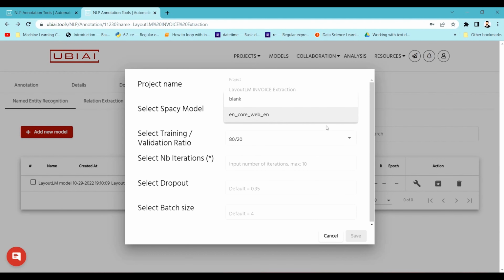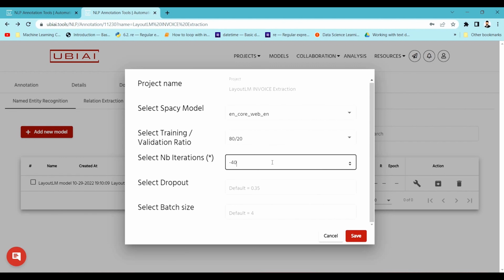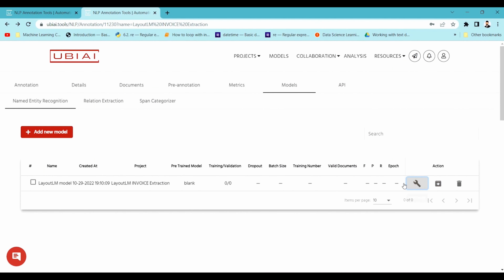More specifically, if you are using a paid version of this particular UBIAI tool, you can see the other models available here, but right now you can only see a spaCy model available. So you can click on that, and then you can specify the number of iterations, and you can select the dropout layer. You can see the batch size, and then you're going to save it. Once you do it, the model will start training here, and then you're going to see the training precision, recall and epoch, and even the percentage of validation documents.